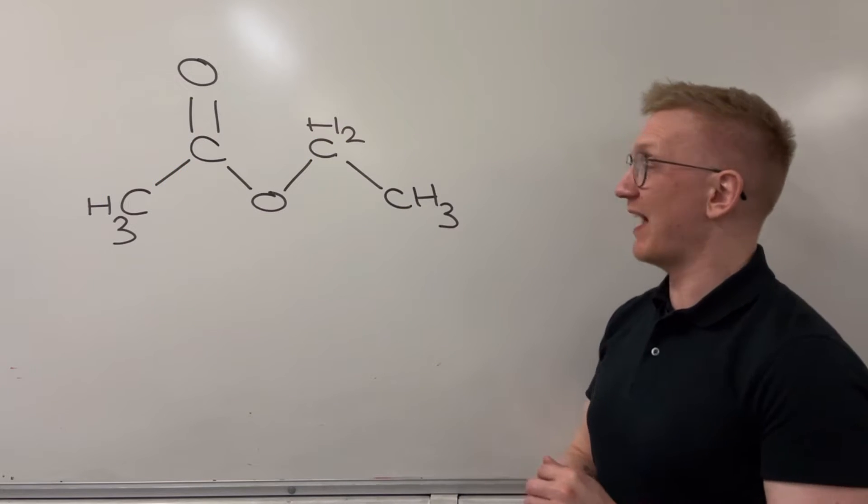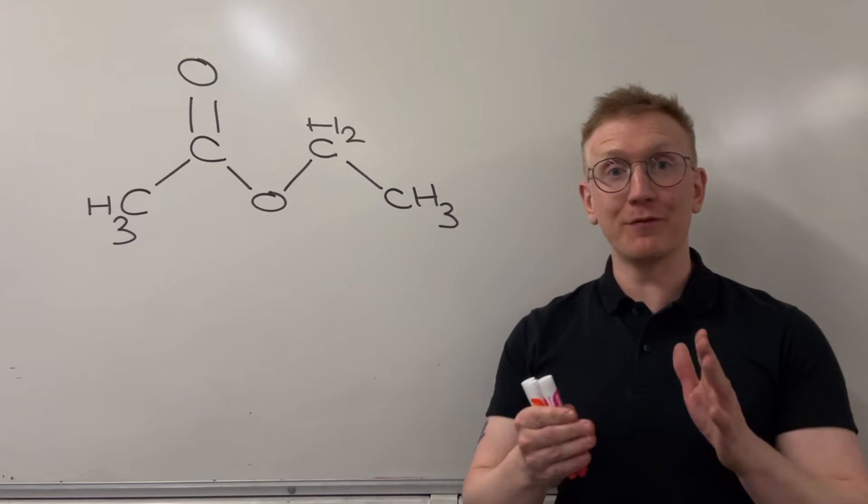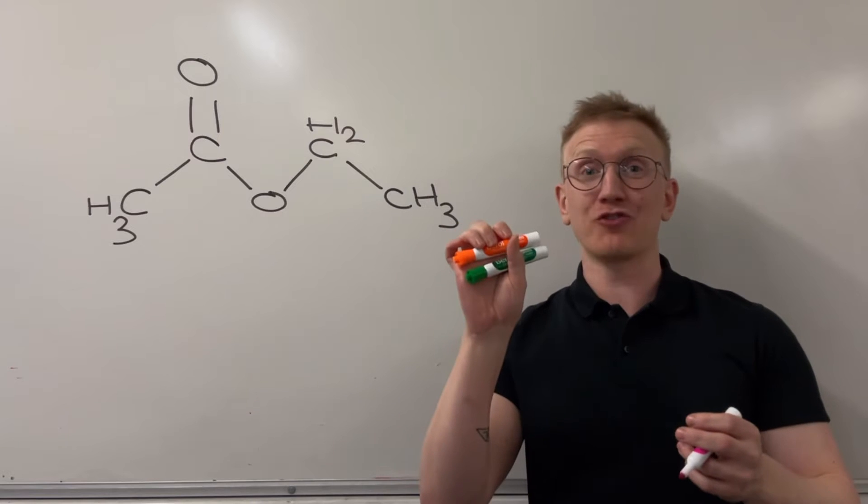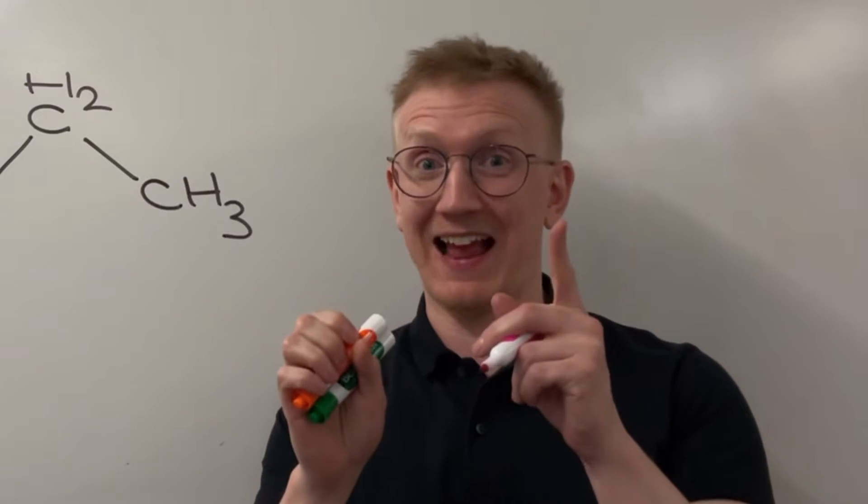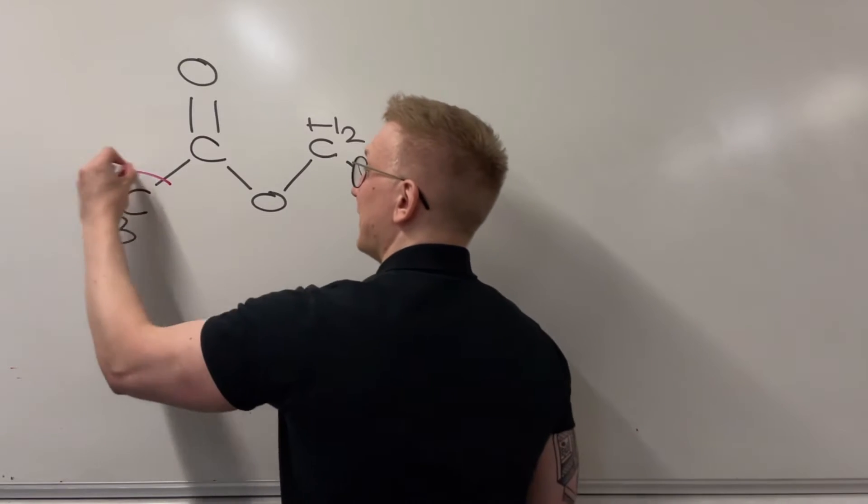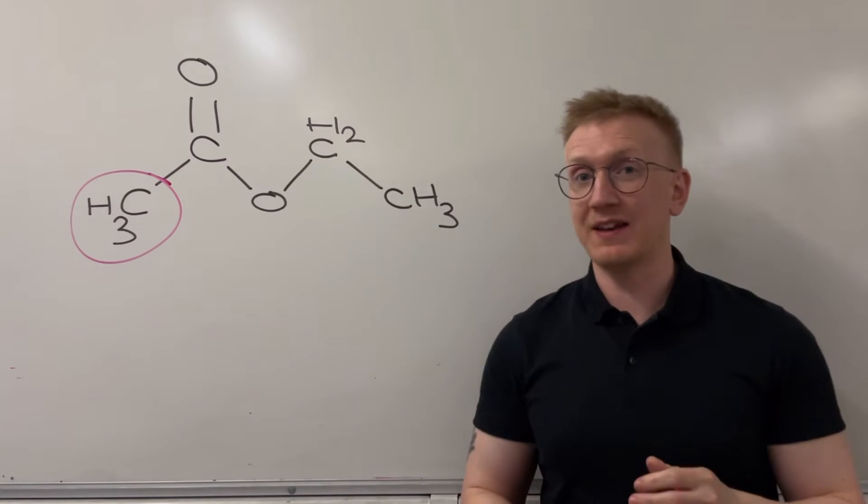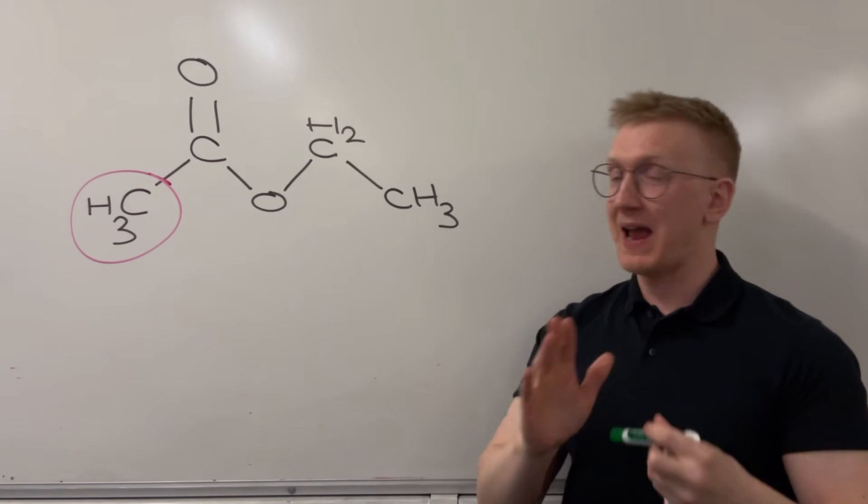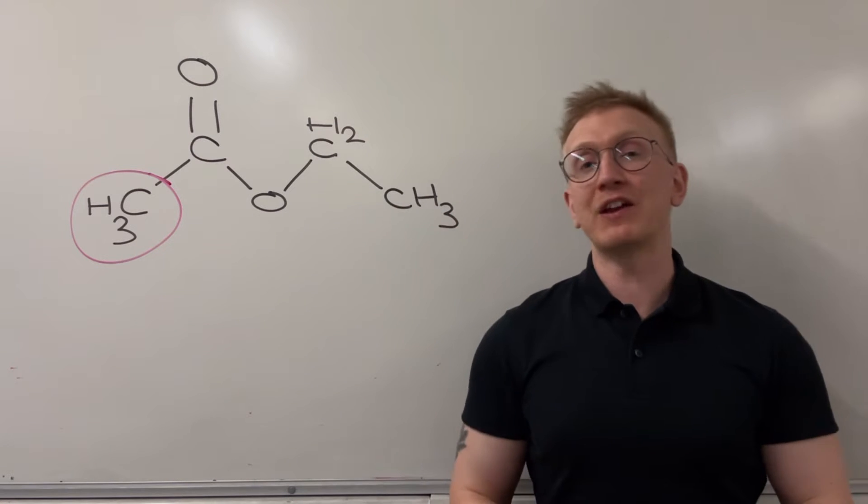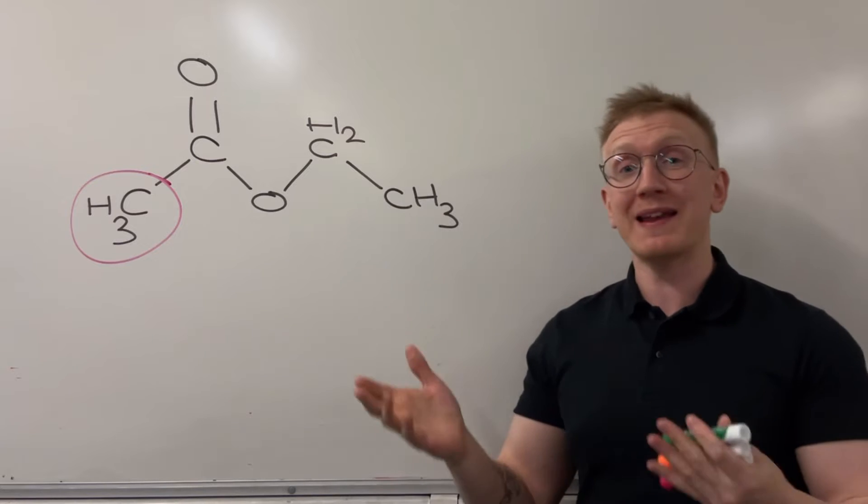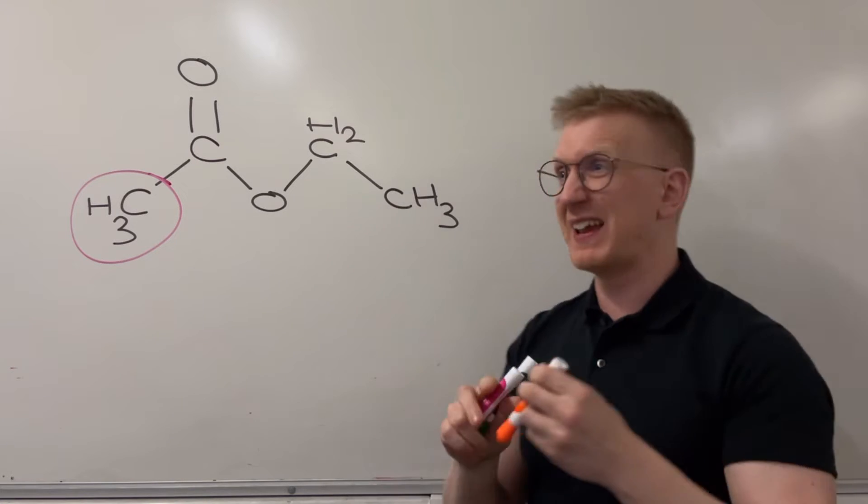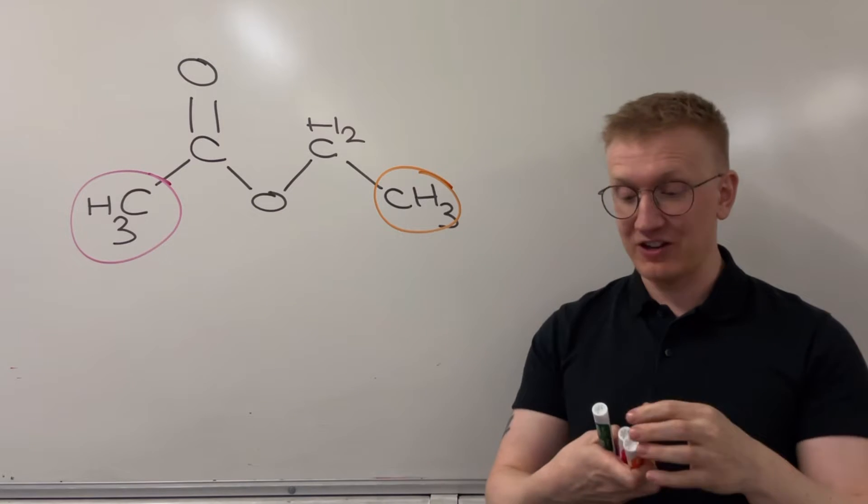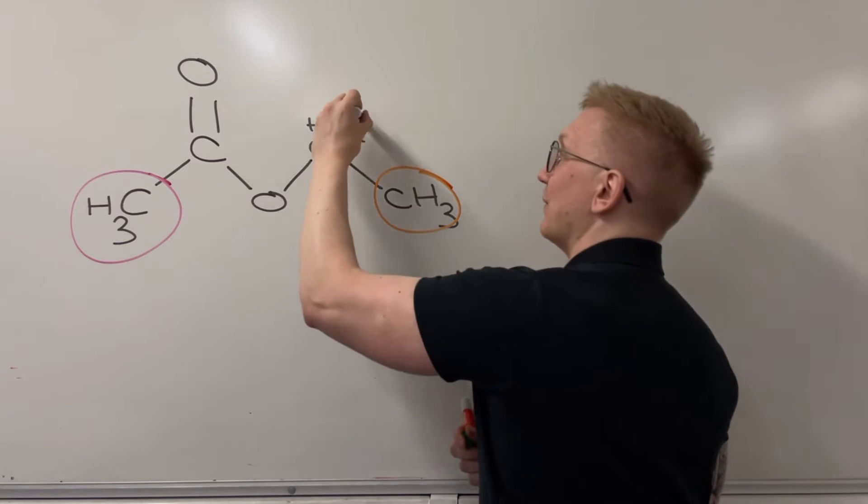So my molecule here is going to have three distinctive peaks and the reason for that is because I can identify three different hydrogen environments. I'm going to be optimistic here and try and use three different color pens for this, but let's see how this goes. So I'm definitely going to get a hydrogen environment here for this CH3. Now lots of people might look at this CH3 and think, well are they not the same as each other? Absolutely not. They are both CH3s, but they are in completely different environments, so we count them as separate peaks. So I'm going to get a different peak for this one over here. Finally, I'm going to get one more peak for the hydrogen environment that we can see here, which is the CH2.